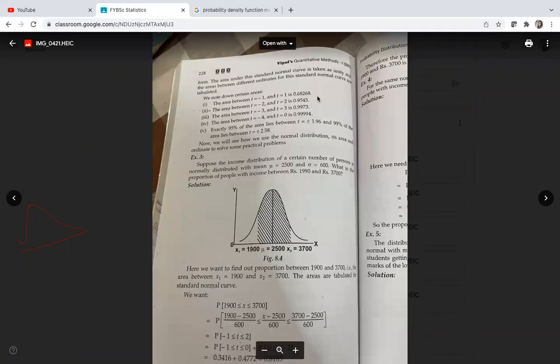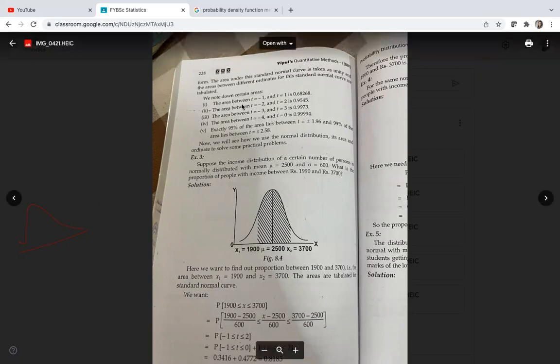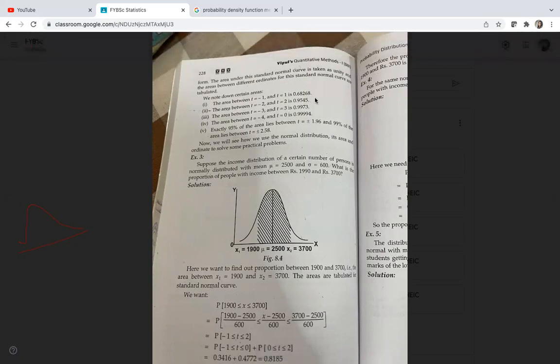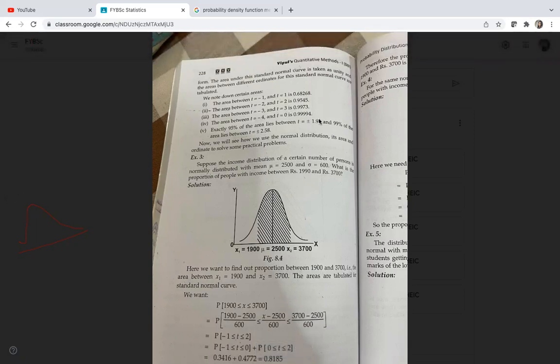See, we have certain measures for a standard normal deviation. Sorry, for the area under the standard normal curve there is a tabulated value. They've already calculated it and posted it here. We said that t maximum may go up to, though it is tending to infinity, we consider it as plus or minus 4. Do you understand? If t is equal to -1 and if t is equal to 1, these are standard values. Okay? Class, are you following?